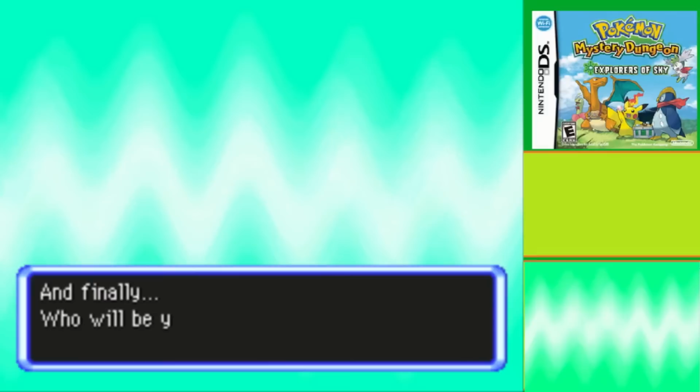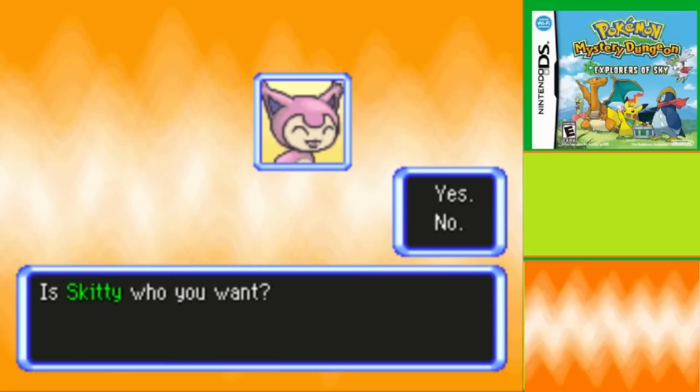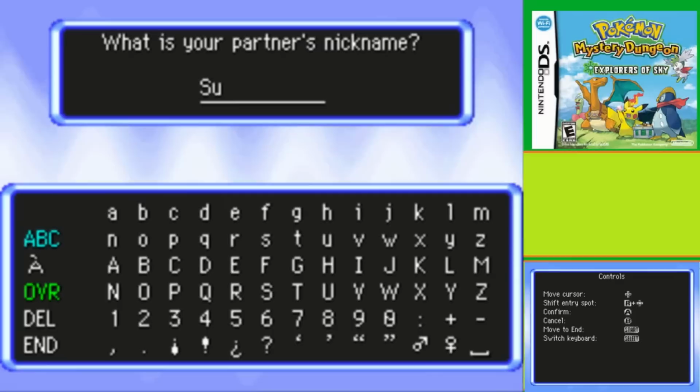I also changed the game so that my partner, who I chose to be Skitty, could also learn Metronome, and only Metronome. One last change to the game, I made Munchlax a Nun type so that I could partner with Skitty. The game's code prevents you and your partner from sharing a type, but a quick change here fixes that.